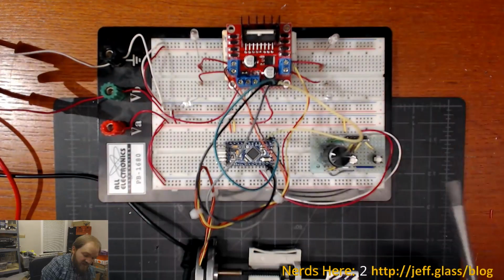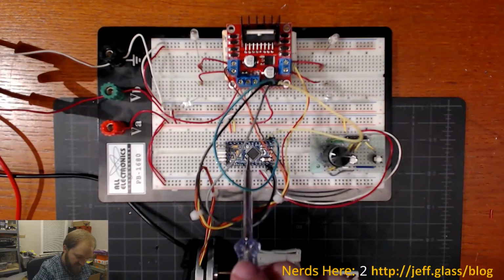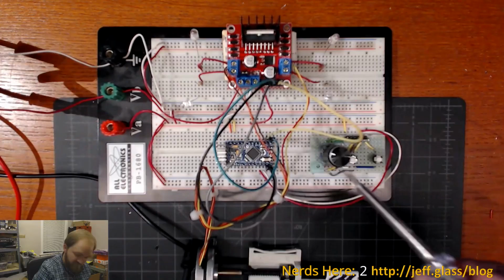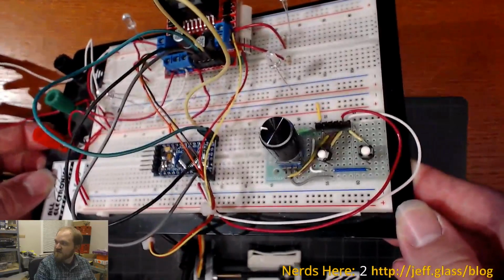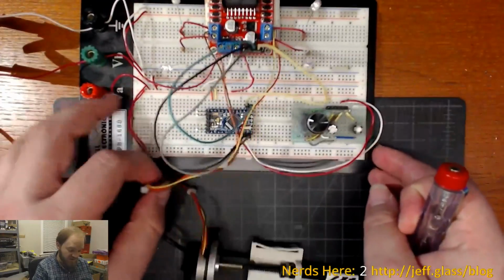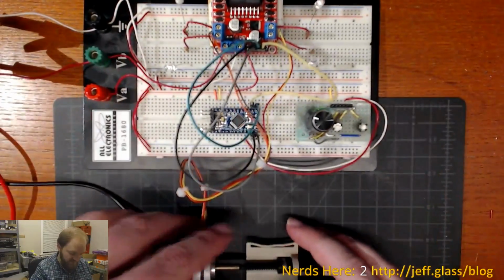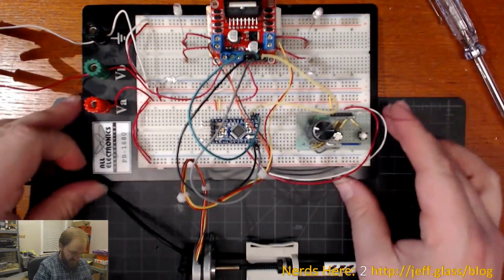And then down here, the control inputs of that device are wired into this Arduino Pro Mini. This is just a little control module that I built a while back for this sort of project, with a rotary encoder and a couple of buttons. Just a really easy way to breadboard some controls when you're working with something like this.